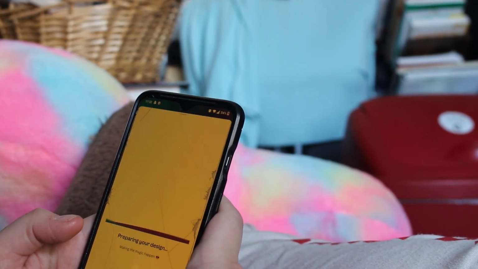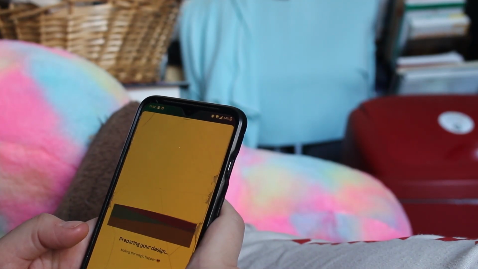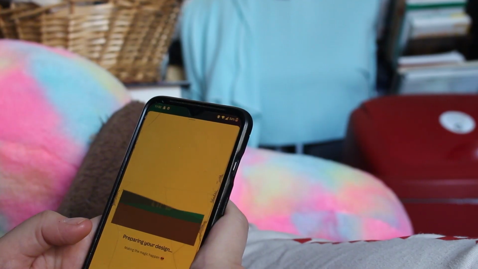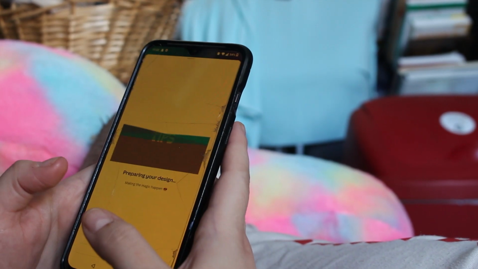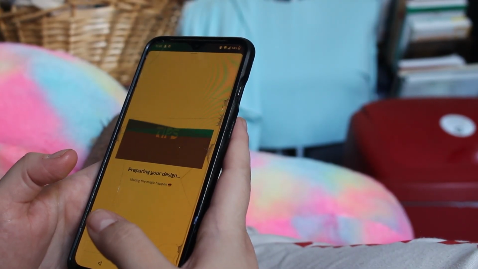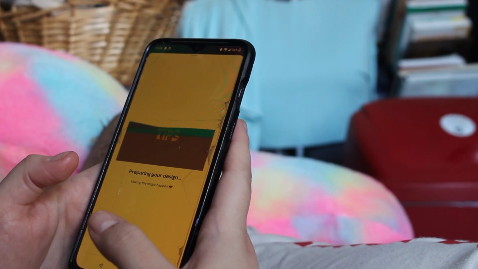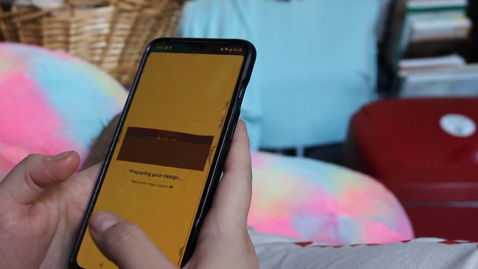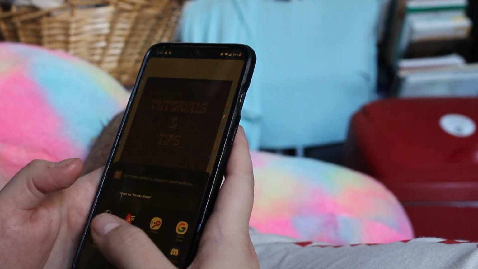Download PNG. Wait for that to load. And it's loading. And we're loading. Okay, we're still loading. Okay, that's just taking a bit. I feel like Canva's been taking a bit longer than normal.